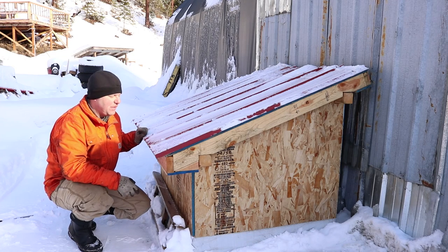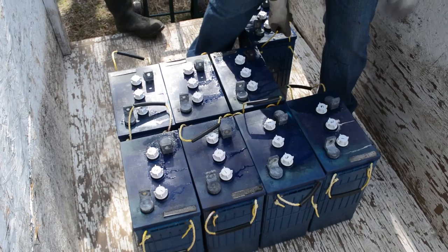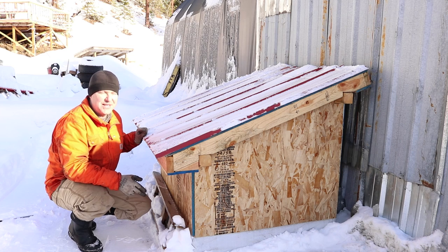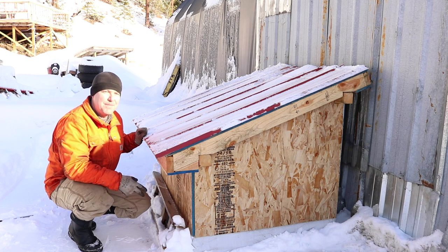The next problem we have is a frozen or partially frozen battery — it's a complex problem. The batteries are used, and we've had some extenuating circumstances that have kept us from getting the batteries into their peak condition. We're going to take a look at this battery today and see if we can put a heater in the battery box and warm the battery bank up to get that battery to thaw out.